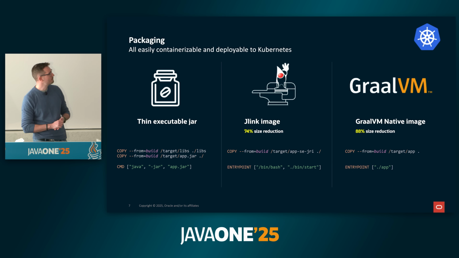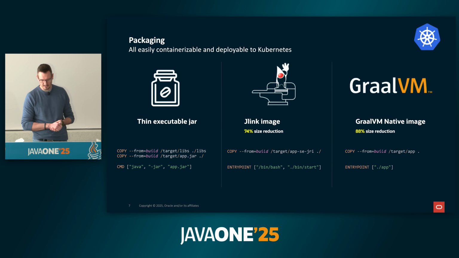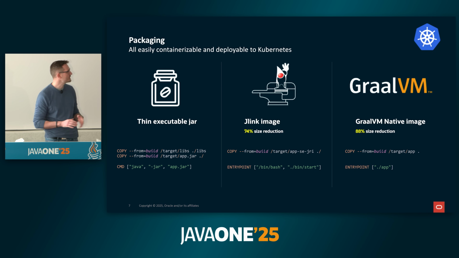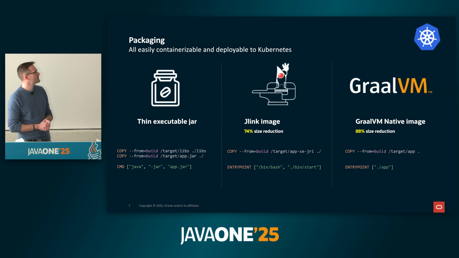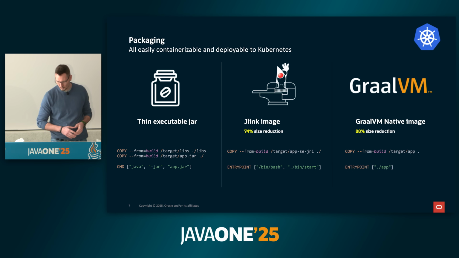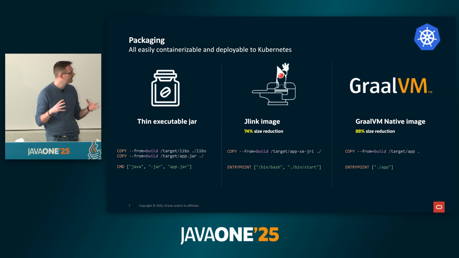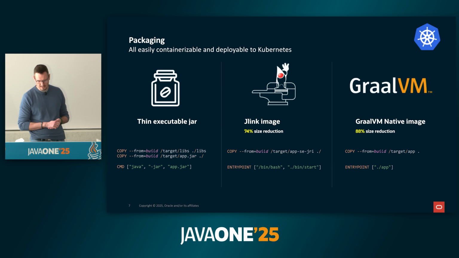The third option in packaging we have prepared out of the box for you is a GraalVM native image. We have really great, extensive support for it in Helidon. You can create a native binary with super fast startup time. They have more advanced tree shaking there. It's not based on the modules, so it will cut even more code, even from your application, code you don't use. So you can really reduce the size of the resulting binary you want to run somewhere in your Docker.